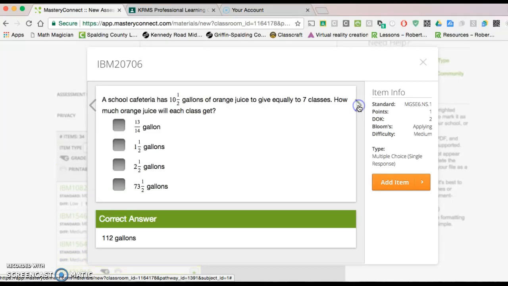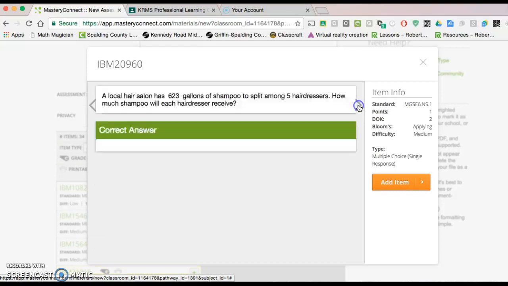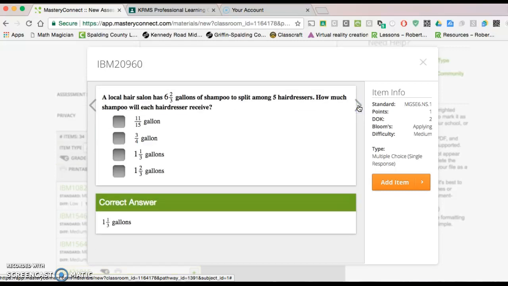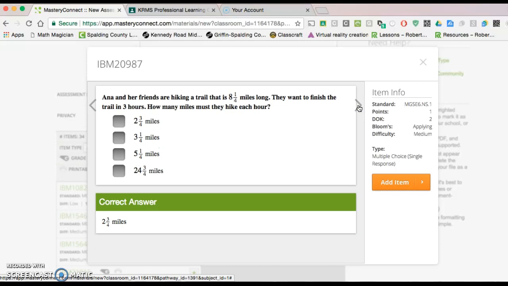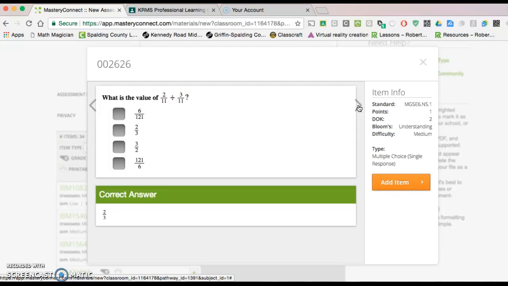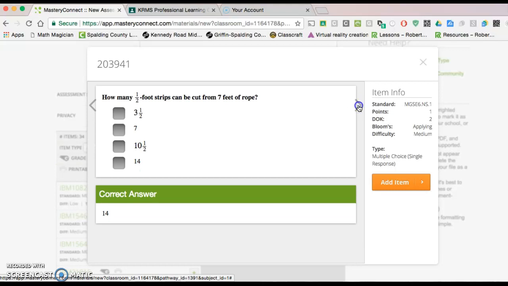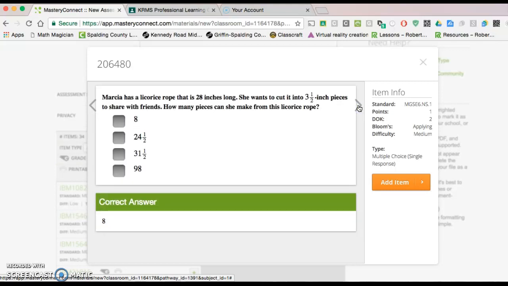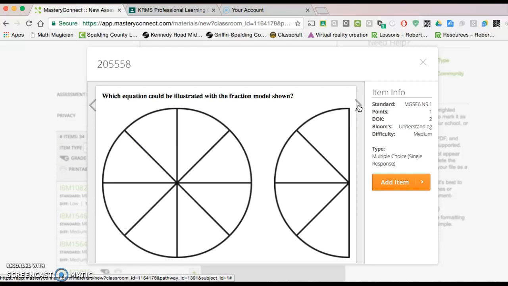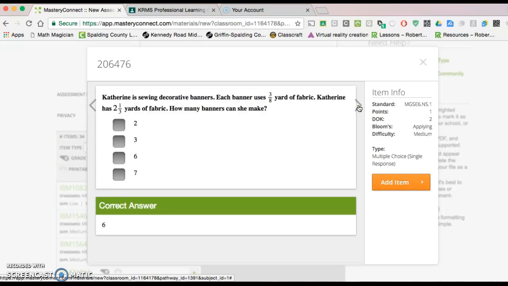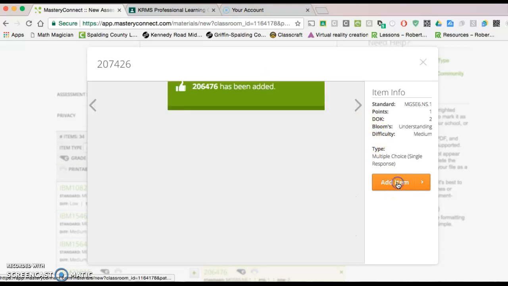I do not want that one, so I'm going to skip it. I'm going to skip that one too. Nope. There. This is the one I want. I want it because it has, yep, I'll just add that one.